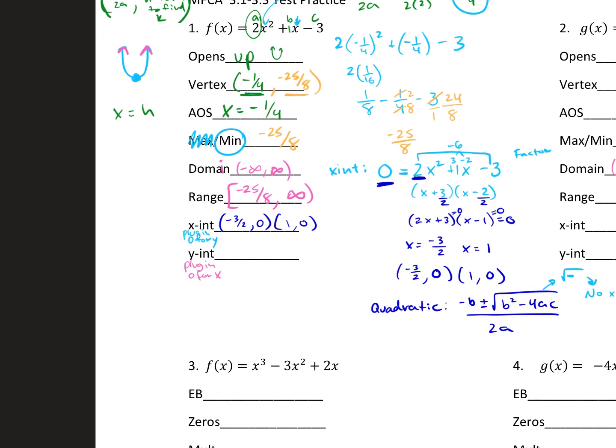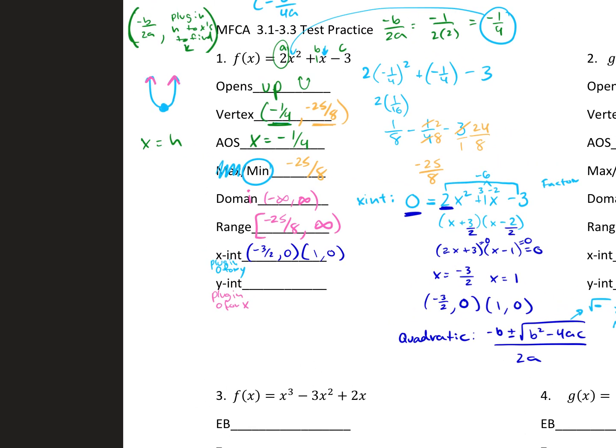You can also kind of get an idea if there's going to be an x-intercept by graphing. Our vertex goes to the left to negative 1/4 and down negative 25 over 8, which would be like 3-ish here. And then our graph goes up, so we know we're going to have x-intercepts. Our graph crosses the x-axis. If our vertex was at this point and our graph opened down and we don't touch the x-axis, then you don't have x-intercepts. So you can kind of think about it either way. You can picture the graph or do the quadratic formula.